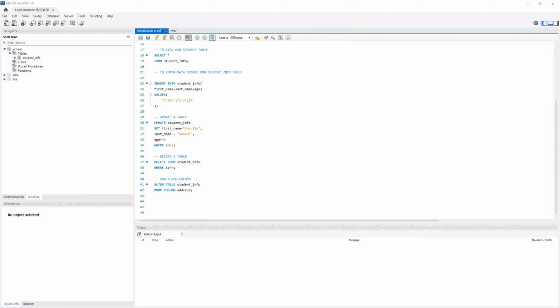And so yesterday we talked about creating a database. We know what a database is, or a schema. We talked about creating a table. We talked about what a server is in comparison to Microsoft Excel.